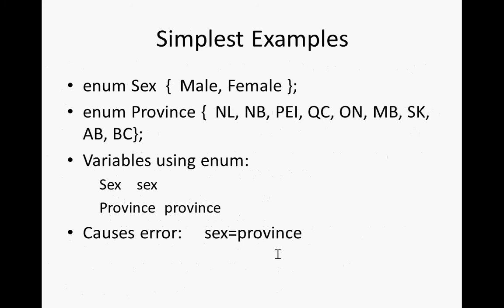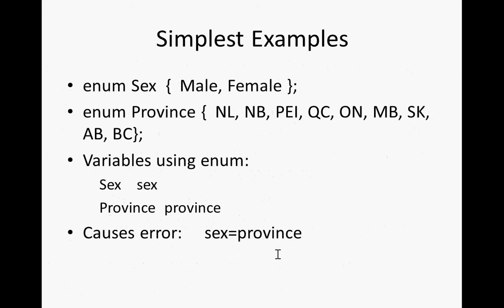Whereas if you were depending on this to encode as strings, you would have to check, okay, is this one of the same strings as I'm expecting, etc. You might make the mistake of misspelling. Here's province, you know, you could name one of that. Or you could spell it out. Just no spaces, okay? And then you could use these things. You can say sex. So this refers to, it's one of these two. Province, it's one of these two.